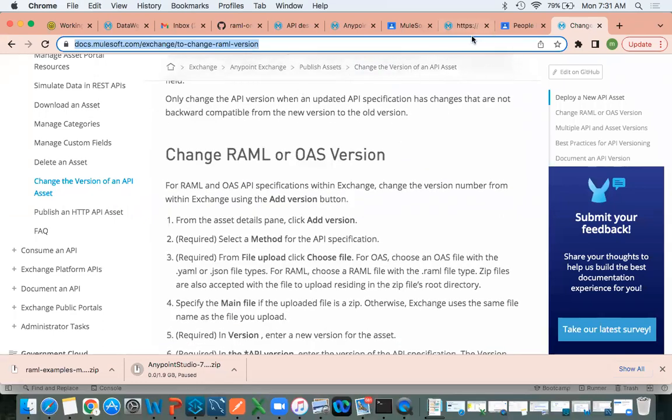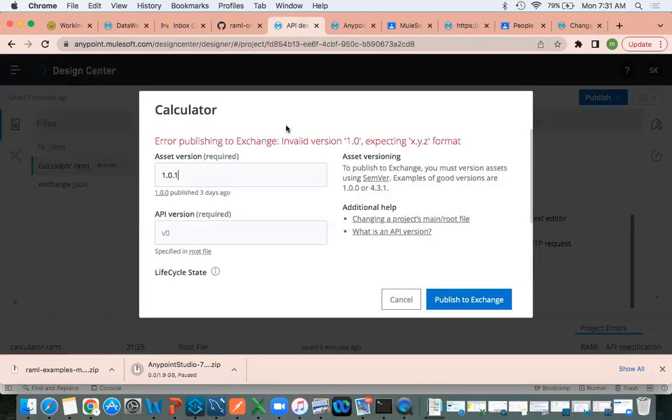So this is clear, right? How you need to provide the version: you have to provide XYZ format. Okay. Now, sir, I have a small doubt. In 1.0.1, we have API version V1, V2. We can also change like that, sir. Here, API version. If V2 is given, that means the total API has been changed, sir.